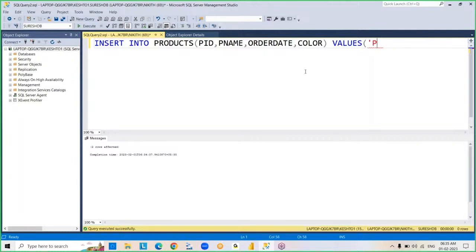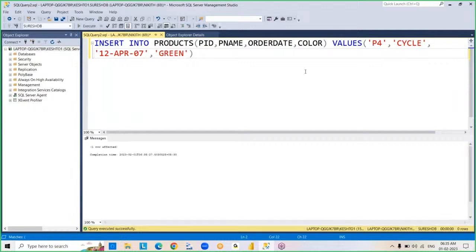Suppose product ID P, product name cycle. See what happened now? Row inserted into the table, but only product ID, product name, order date, color, and no value inserted into sales amount. Means a null value inserted into sales amount.